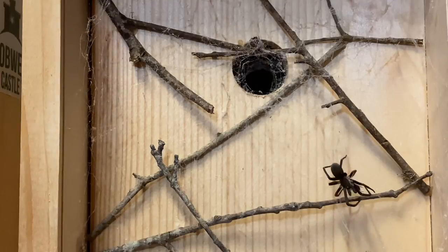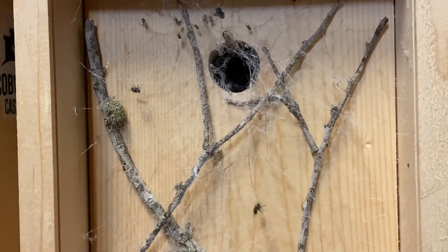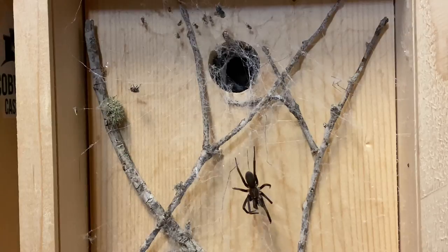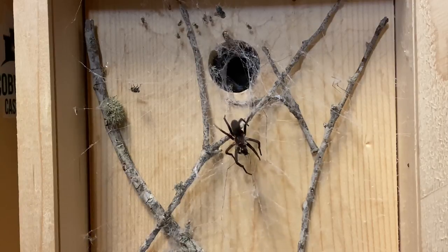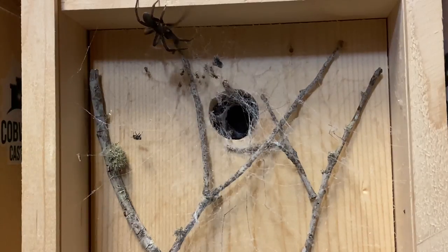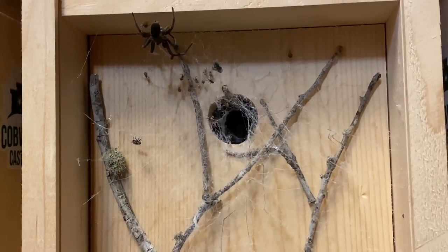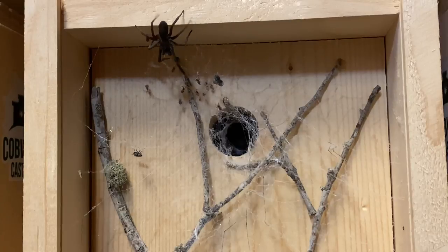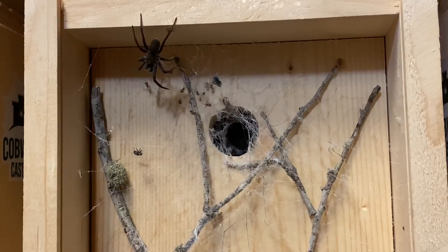Okay, again, she's coming right out. Here's another one. But see what she's doing? She's putting her legs out. She's kind of lost, but she won't go out. She won't go all the way out. She follows her web. If she doesn't feel her web under her feet, she'll go back the other way. So she realizes, I'm going the wrong way. Let me find my web and follow it back.